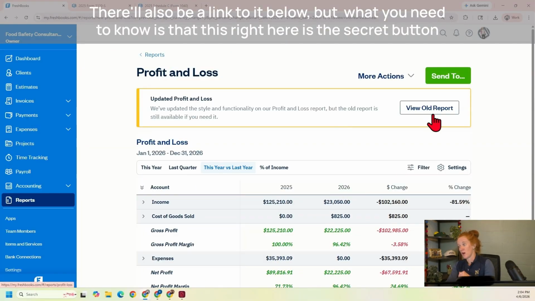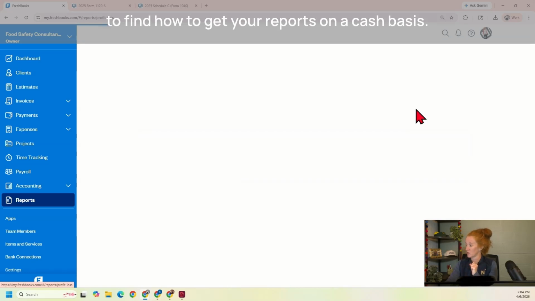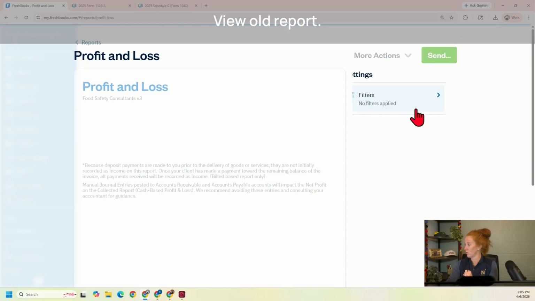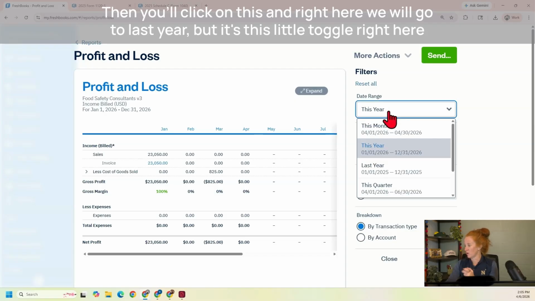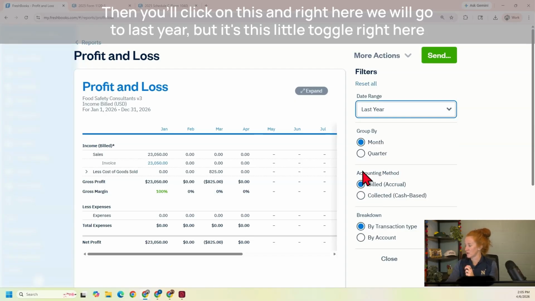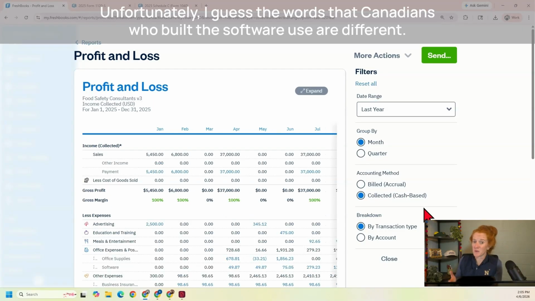But what you need to know is that this right here is the secret button to find how to get your report on a cash basis. View old report. Then you'll click on this, and right here, we'll go last year, but it's this little toggle right here where you can change your accounting method. Unfortunately, I guess the words that Canadians who built the software use are different.